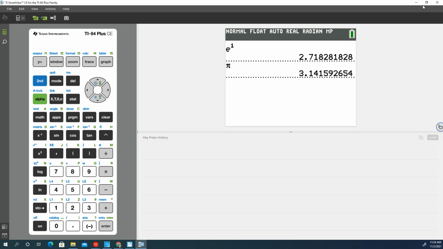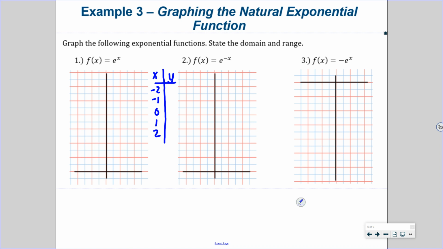Okay, so you're looking for this button right here, the one that has e to the power of x. It should be right above the LN button. So you hit second LN to get that e to the x, and it automatically creates it as an exponential term because it's used so much in exponential growth and decay. That's our natural base, so it automatically has a button. We're just going to do e to the power of -2. Obviously this is irrational, so we're going to have to round. I just rounded to 2 decimal places for the sake of graphing: 0.14.